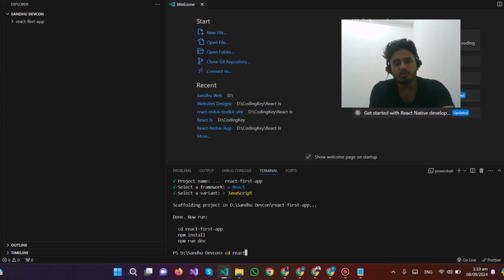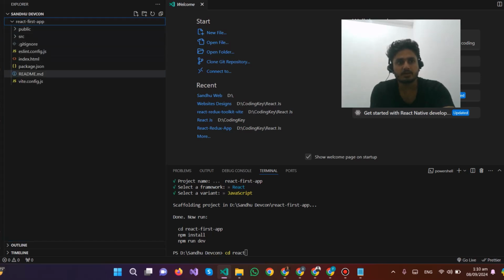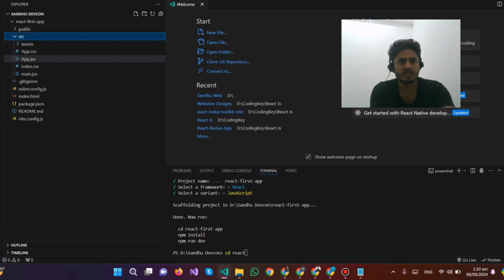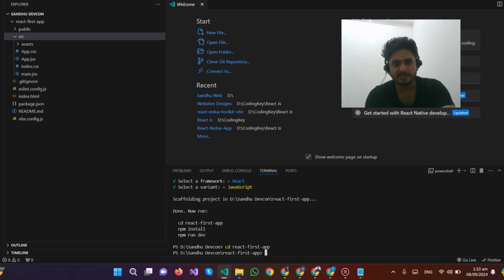We have to move into React first app to access our application because using Vite, our code is ready. This is the code of React. Here you can see that we are now in the React first app folder.